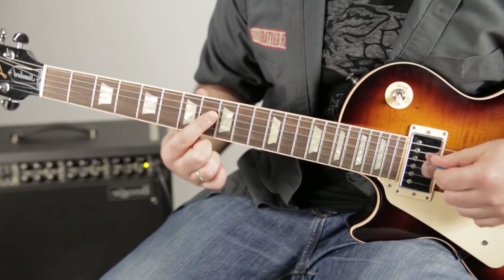So then we're gonna go up a whole step up to there to the 10th fret. So you put that together and you get.